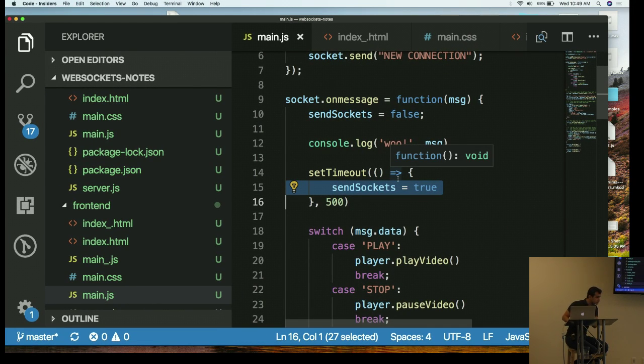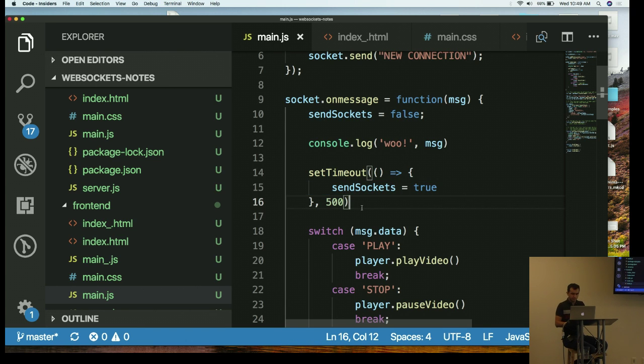Is that kind of like a jimmy-rig way of doing it, or is that actually the proper way to do it? I mean, I guess it's called a semaphore kind of situation, or a mutex, right? It's not necessarily a jimmy-rig situation. I'm actually setting a timeout because I don't want anything to happen for 500 milliseconds, right? I might lower this, yeah.